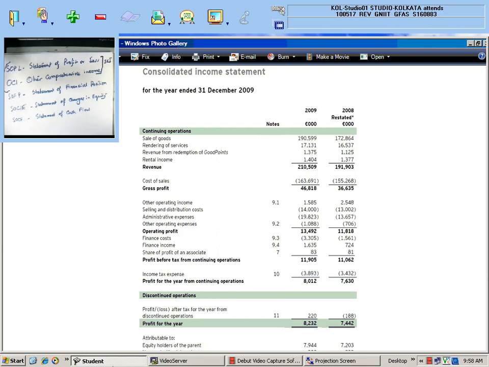So this is a complete consolidated income statement or statement of profit or loss for an entity presented as per the requirements of IS1. The specimen is very important for you to understand. That's why I put the specimen on the screen. If you have any questions at this point, looking at the specimen, you can ask. Please have a good look at the specimen, because it gives you the presentation of a statement of profit or loss as per the requirements of IS1.